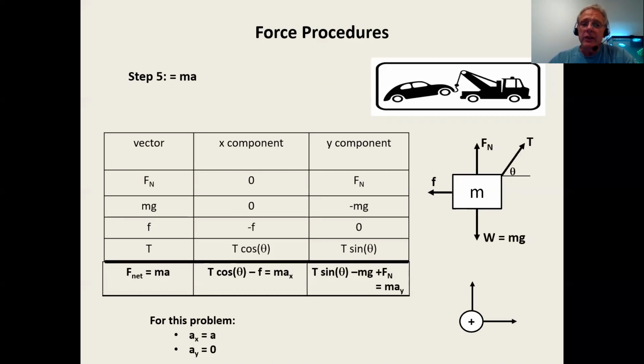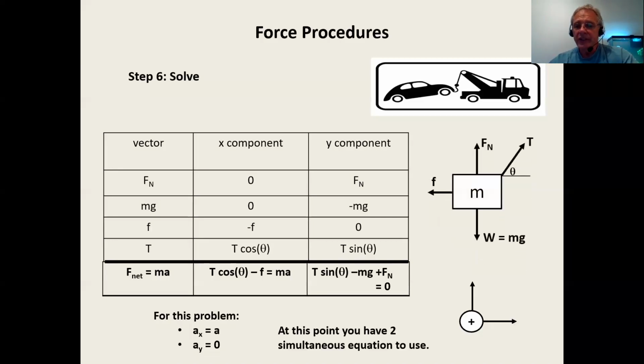Here we have a car that's moving along the x direction. It's not moving in the y direction. It's on the ground. 5 minutes later, it's still on the ground. So the acceleration in the y direction is 0. That means that in the x direction, the acceleration is simply the total acceleration. There is no acceleration in the y direction. It's wholly in the x direction. So for this problem, ax is simply the acceleration, and ay is equal to 0.